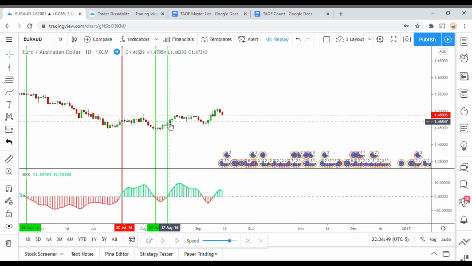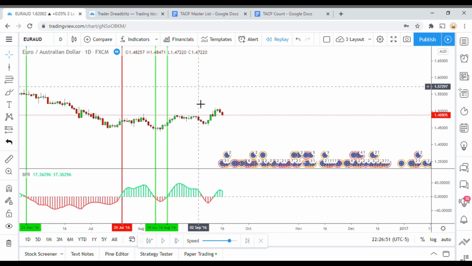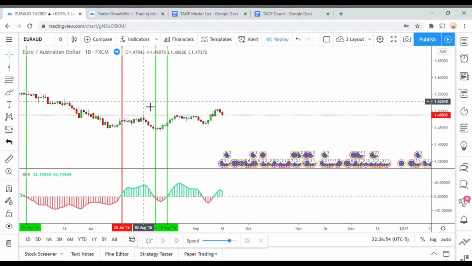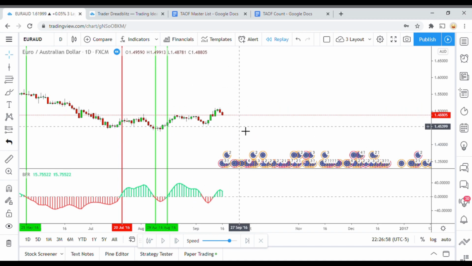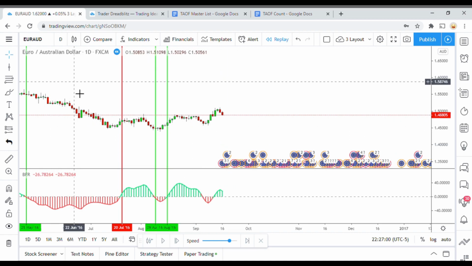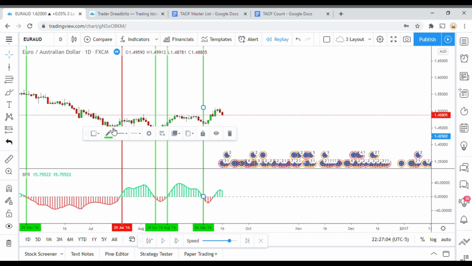Price action really isn't doing much. What we look for in price action, again, is a strong push to one direction or another. When it just kind of waves along like this, it's really hard to get an idea of where price action is going to go.